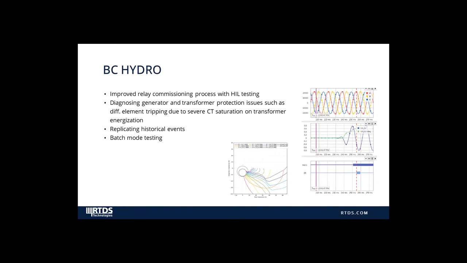And they used the RTDS to validate the solution they put in place, namely a differential blocking scheme and the high security setting on the relay. So in the diagrams here, you can see they have tested stator ground fault protection at 5% of the stator winding, and they've done batch testing of loss of excitation protection at various generator loadings as well. So you can find that document on our website.